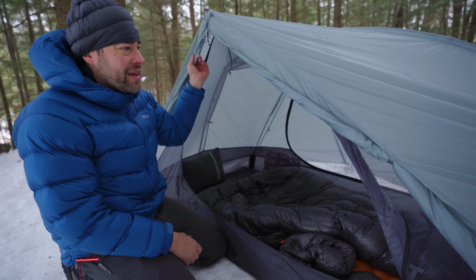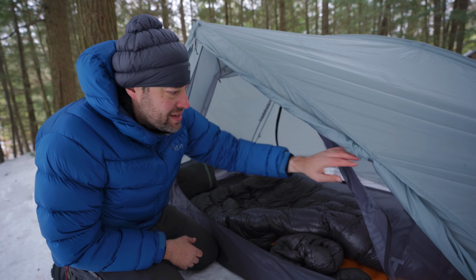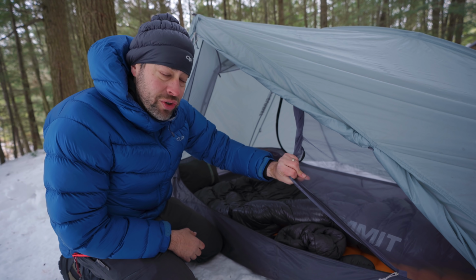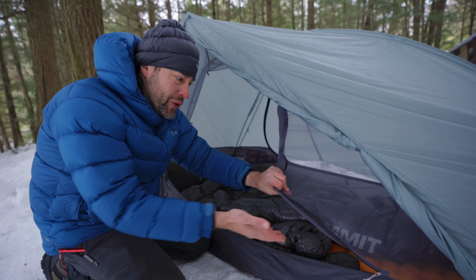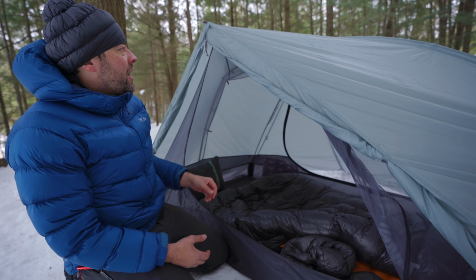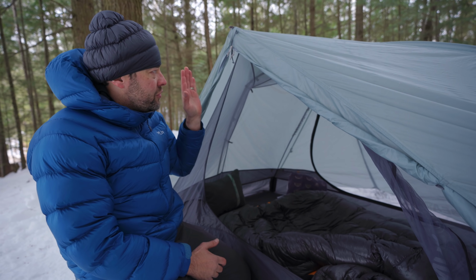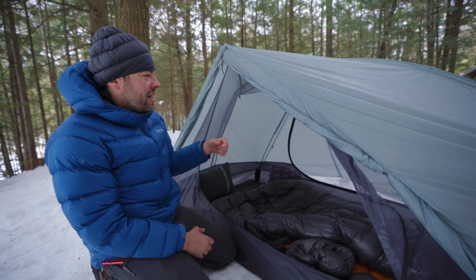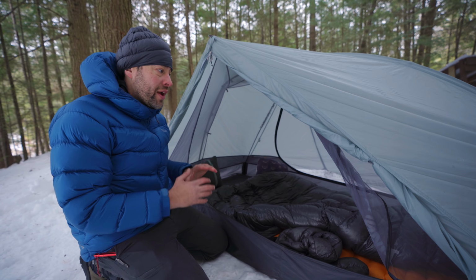And then if you can get a nice tent that's got a double layer like this, you'd be surprised how much heat even this net portion will actually hold in. When you unzip that in the morning, you can literally feel cold air rushing in even through this. It's amazing. And then one other thing too, if you want to make sure that you don't wake up wet, make sure you ventilate your tent well, open up the vents. I know it sounds counterproductive. You don't want to have heat loss, but you also don't want to wake up wet either.